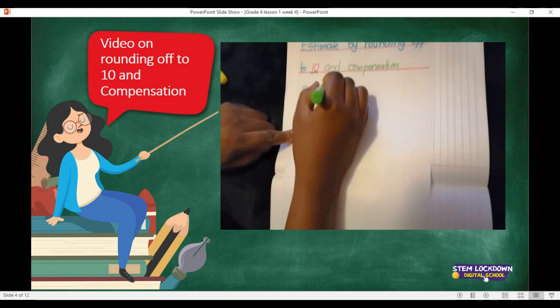So first, step number 1, we round off one of the numbers above. So what I want you to do for me is to go to the chart, ask your parents to show you how we go to the chart, and then you round off. It doesn't matter which one you round off. You can round off either 22 to the nearest 10 or 17 to the nearest 10. I'll go to the chart, I'll wait for a minute and see the answers that you guys are giving me. 22 to the nearest 10, you can either round that one off or you can round off 17 to the nearest 10. So I'll go now to the charts and see what you guys have said.